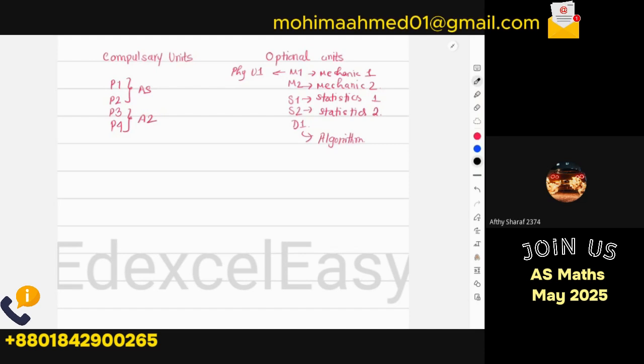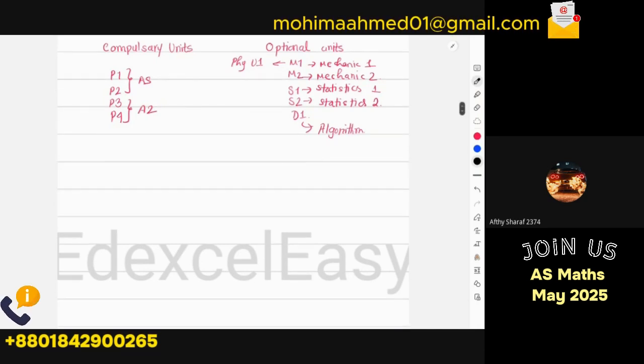And Fayad is going to sit for M1. So in that case, for P1 and P2, our classes will be different, and for the optional units, our classes are actually different on a different timing. I think we have our 1 minute. Let me just write down the routine first, and then we will start.